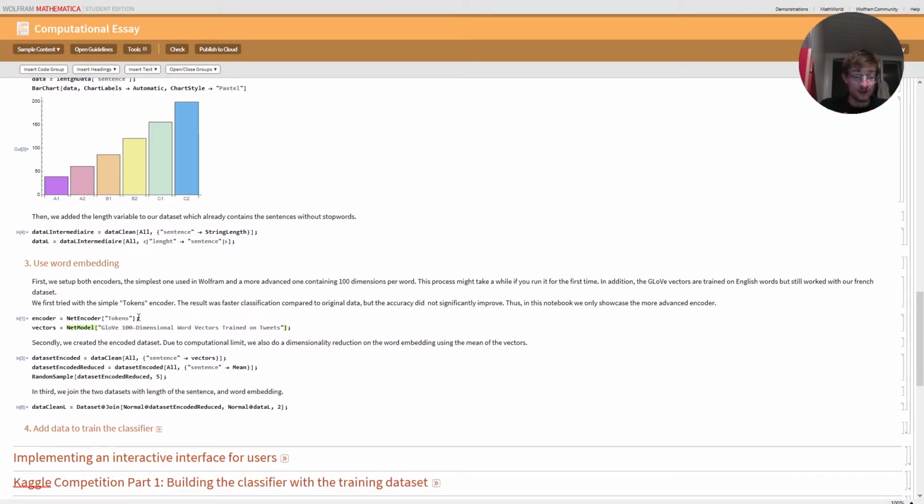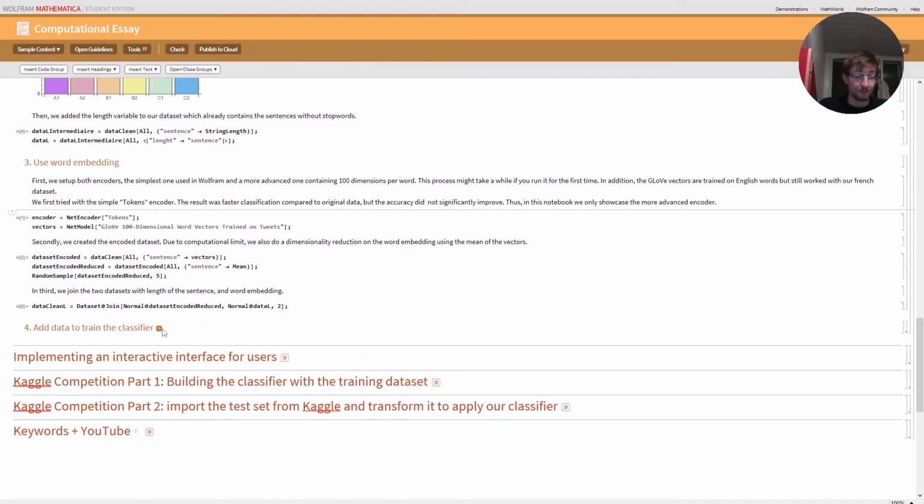It was indeed really fast, but the results were not that much better with token as we think that it used it automatically before us choosing it. Then we used the second encoder, the glove method. Even though it was trained on an English dataset, it still gave us a better accuracy, so we chose to keep it and to add it.